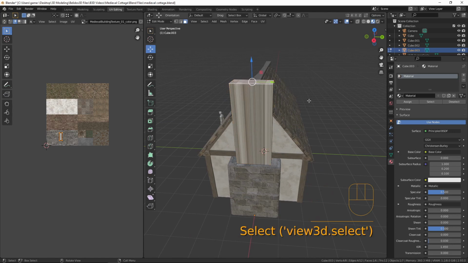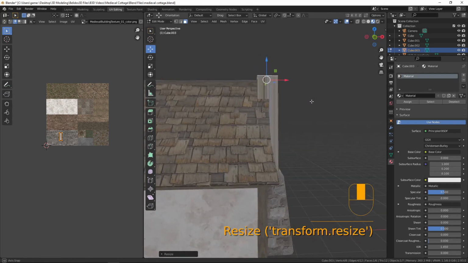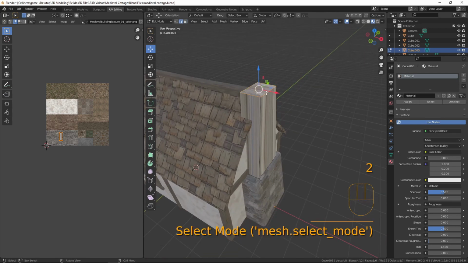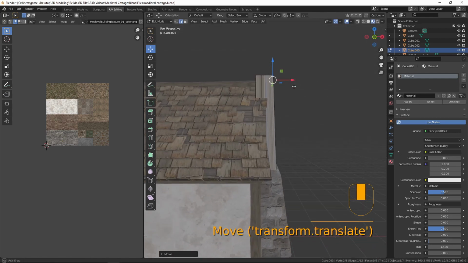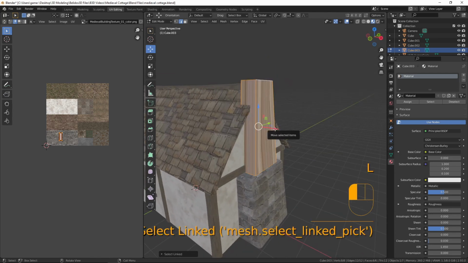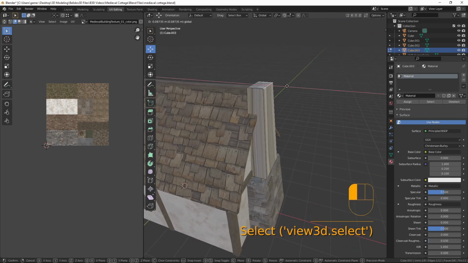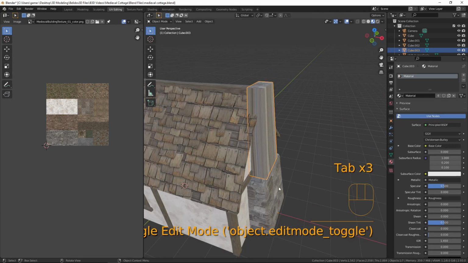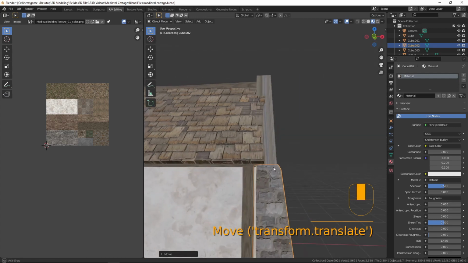Now obviously I don't want it that wide, so let's select everything, S and Y, and bring it in, and then just top face S and Y and bring that in just a little bit. If I top 2 to go to the edge, select that edge and just bring that in just a touch there. Oh no, too far. I think that needs to come out a little bit further. So let's move this out a little bit further that way, and then we can move that in just about there, which means we need to go back into object mode, select this one, and GX, and bring it out just a little bit further there.